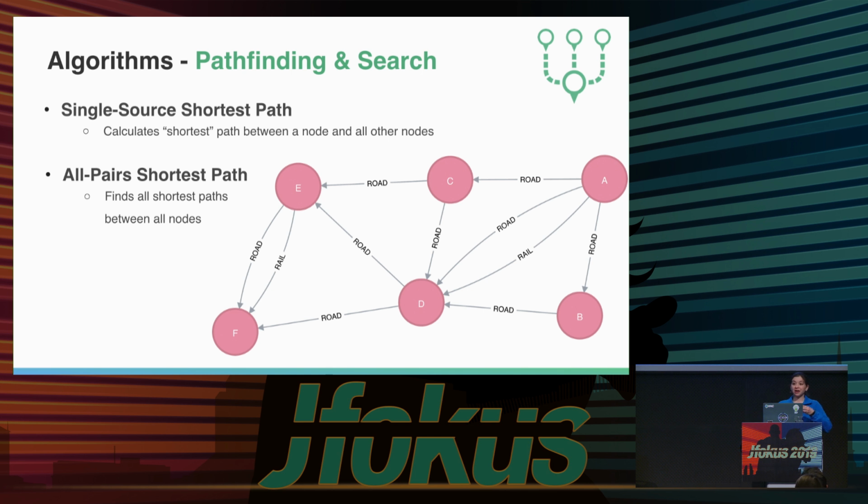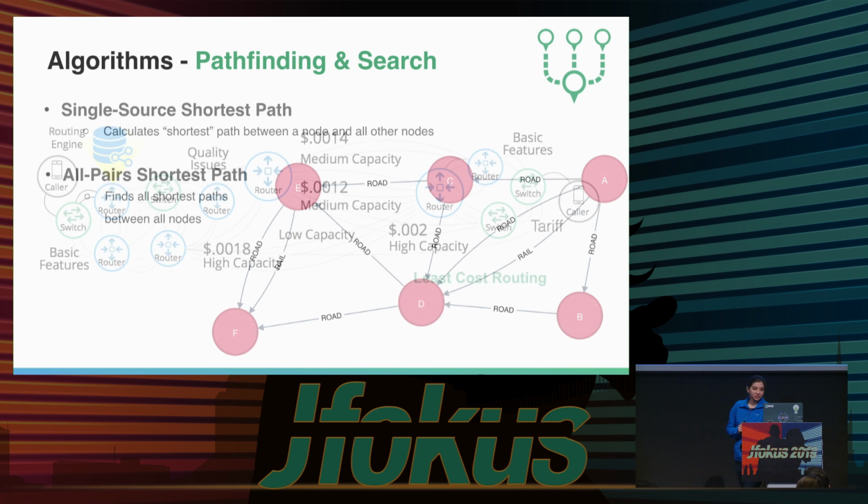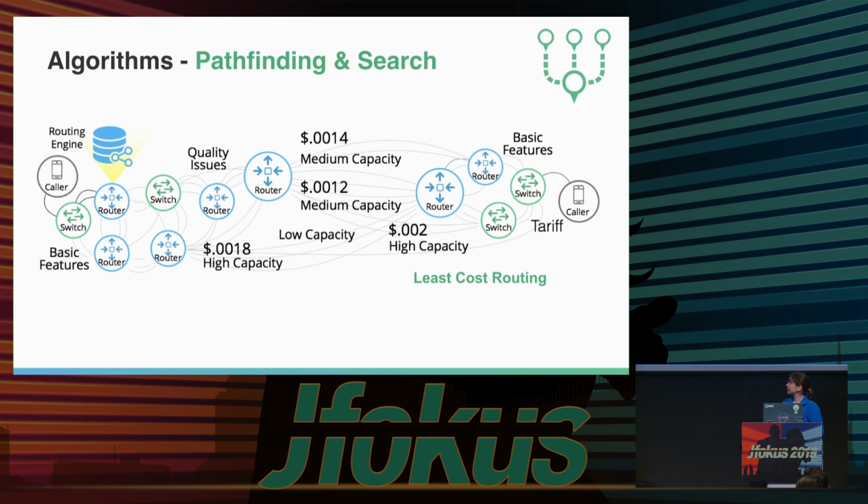Where all pairs looks at alternate routes. So it looks at all the other routes if your optimal route is taken up. Here's a good example of this. This is call routing in a telecom network. So in this case, they're using least cost routing. So they're looking at what is the lowest cost I can get a call from one end of the network to the other. And so depending on what if your optimal path goes down, what if a node there goes down, how can I reroute that? So that would be your all pairs there, and then your single source would be the initial take through that network.